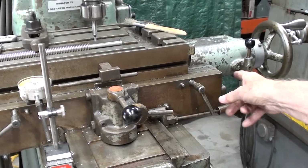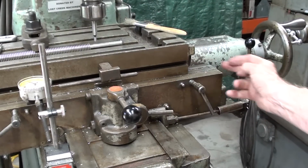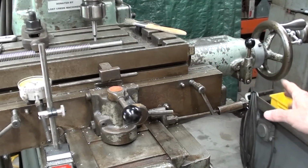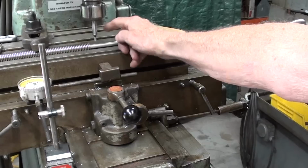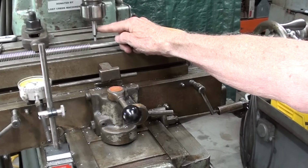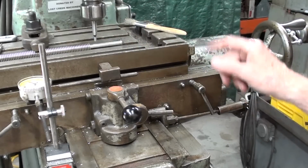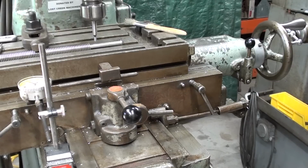As you can see here, I have moved the table much farther than I really would want to. We have part of the saddle sticking out here, but that's going to be okay, because what I'm doing now is, this is an edge finder with a 200-thousandths tip on it, Starrett by the way, held in a 3/8 collet, which is the same size collet as I'm using for the end mill. I like to do that so I don't have to swap collets all the time.